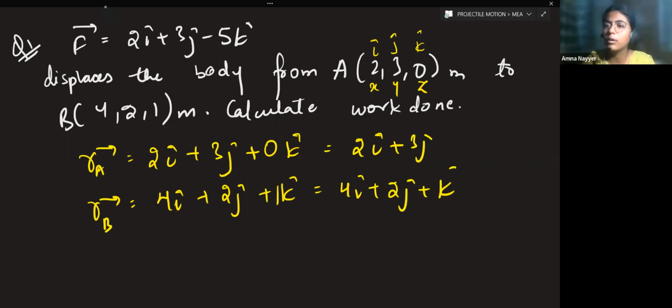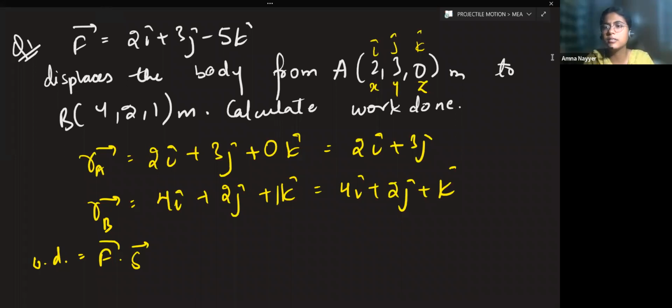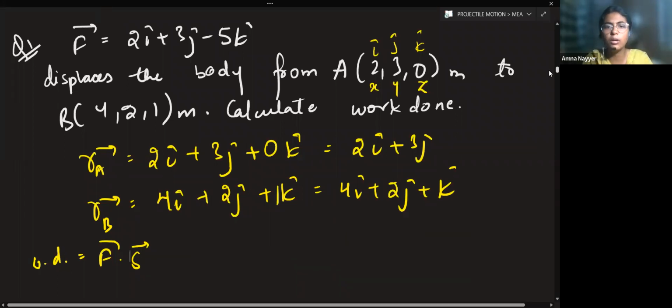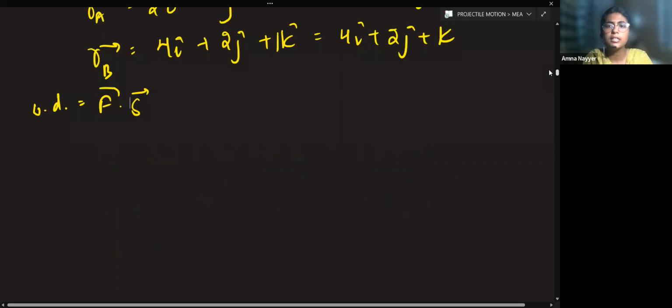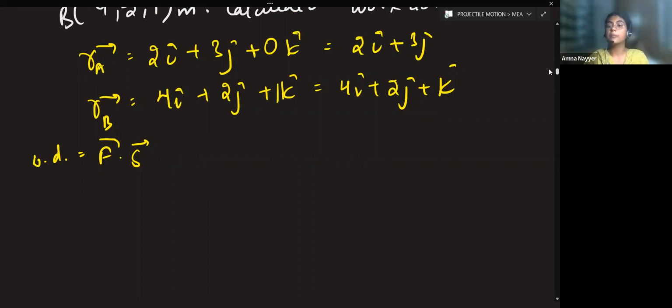Now, there are three quantities over here. What's the formula of work done? Formula of work done I have made you write also today. It's F dot S. Or here I'll say F dot R. Means force dot product with R. So here we have to know the position. Position vector we know. Now RA is also given, RB is also given. So which position should you write? So it's the displacement.